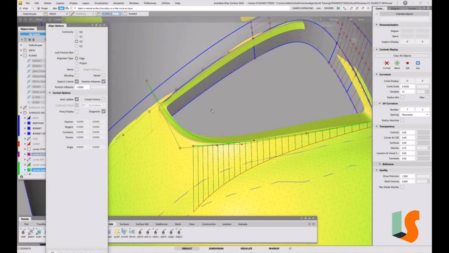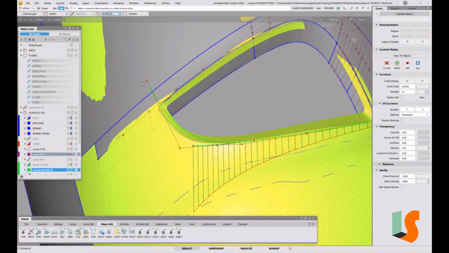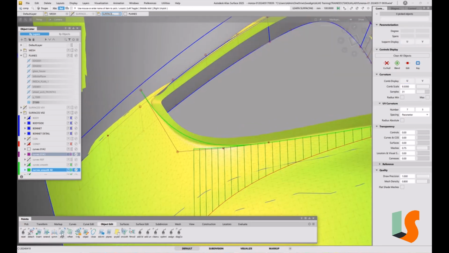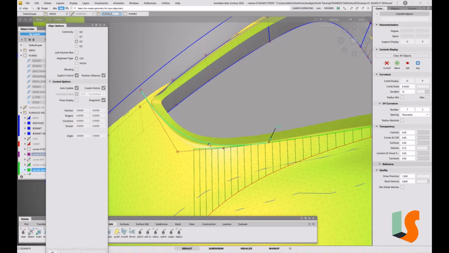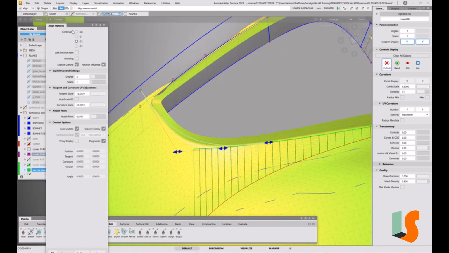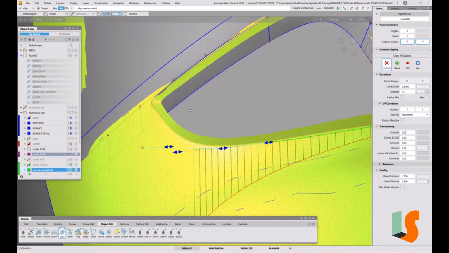So that's the first thing, and then we obviously want to move this point around as well, something like that. And then I'm going to take the CVs off here just so we can see what's going on. Now I don't know whether I put history on there, didn't, so I need history on there. I might actually make that G3 and increase the degree a notch, because then it'll be so much better. It's moved that CV, which really it shouldn't do, but it has done. And then we query edit that.